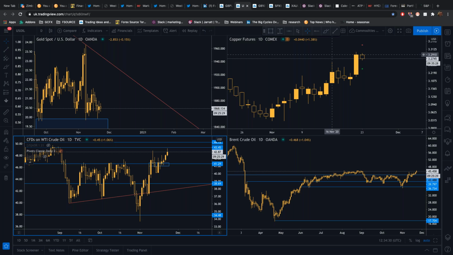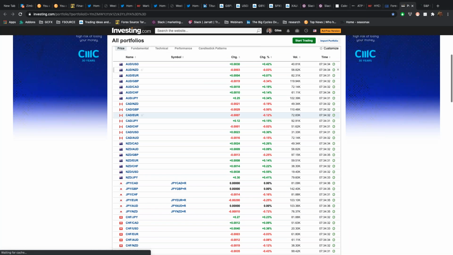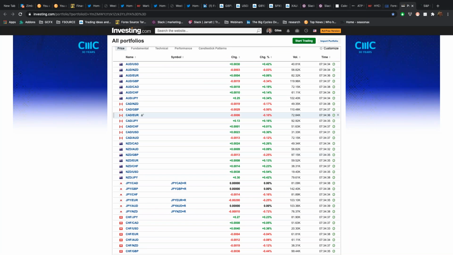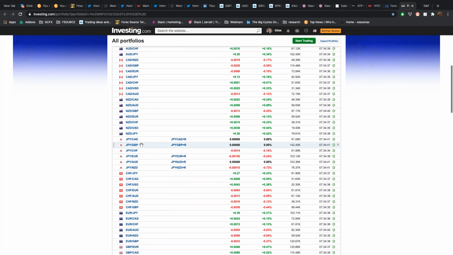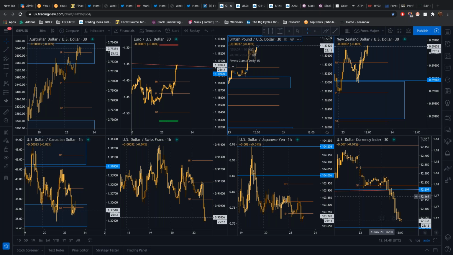Taking that as a whole, we now look at the currency space and we see what we'd anticipate, which is broad strength in the commodity currencies, Aussie, CAD, New Zealand dollar, and broad weakness in the Japanese yen, Swiss franc, and we're also seeing weakness in the US dollar. Going over, you can see this dollar weakness pushing further lower on the day.